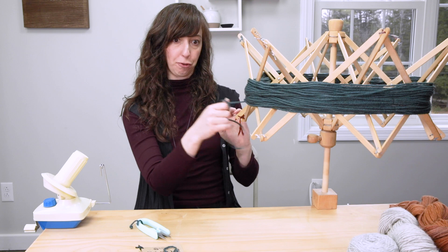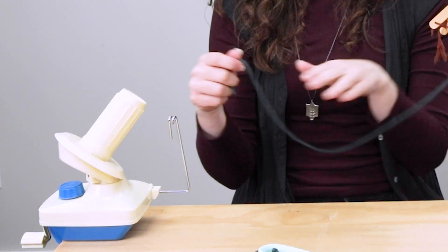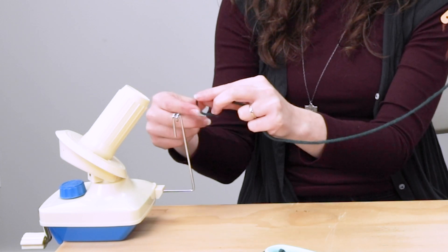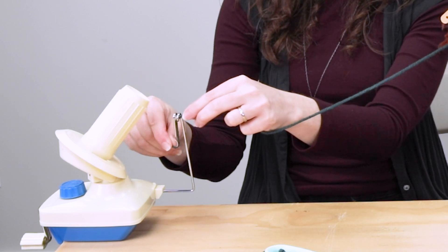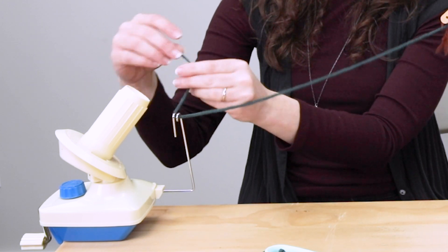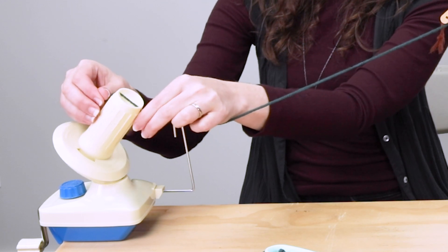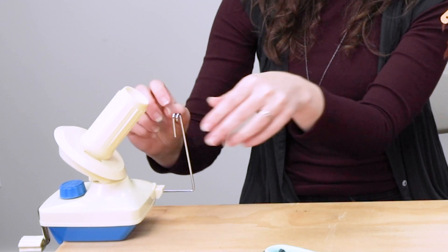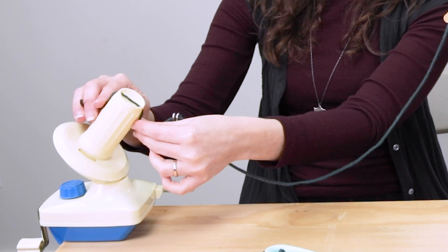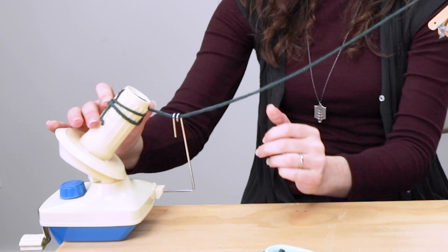There's this silver piece that has a bit of a coil — the goal is to get the yarn to go through the coil, through both of the loops. So now you can see it's going directly through it. Then you take your yarn and there's usually a little slit on the top of your ball winder where you place it. I find it often won't stay there, so what I like to do is put it through the coil and then wind the yarn a couple of times around it — that helps to secure it in place.